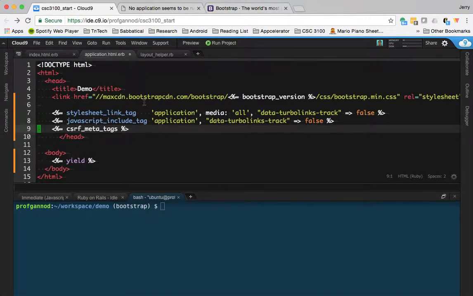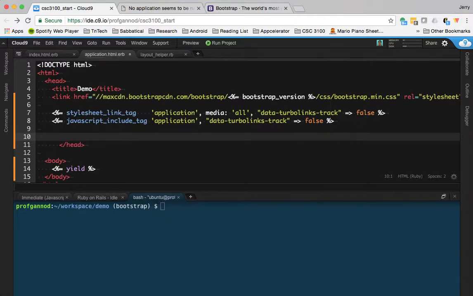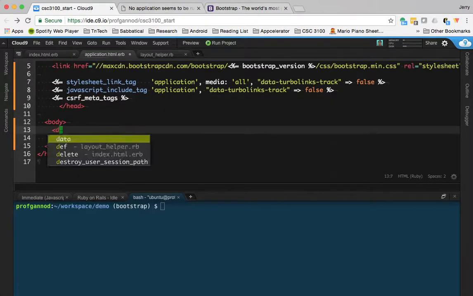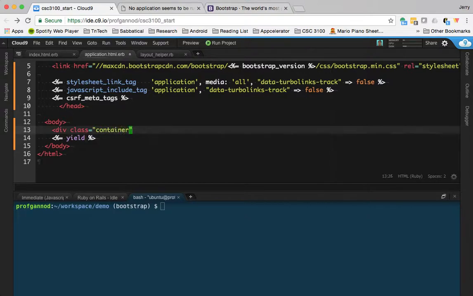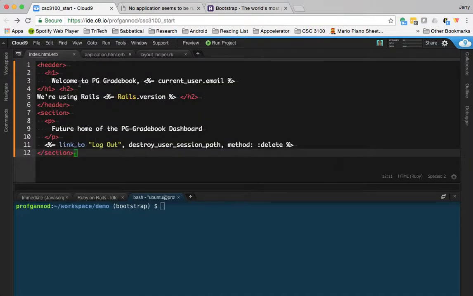Okay, so the next thing is, I think maybe in the original version of this, I might have had these tags up here. I don't think it actually matters where they go. I'm going to put them at the end anyway. So go there. All right, one of the things I need to do is add a div. This is necessary for Bootstrap, that we put everything within a container. Bootstrap container. So the body of anything that we're going to be styling will go within there. This yield is sort of like the content tag in Jekyll.